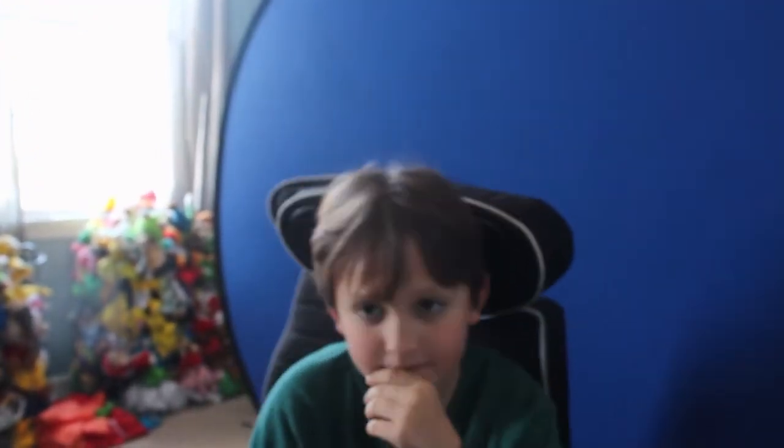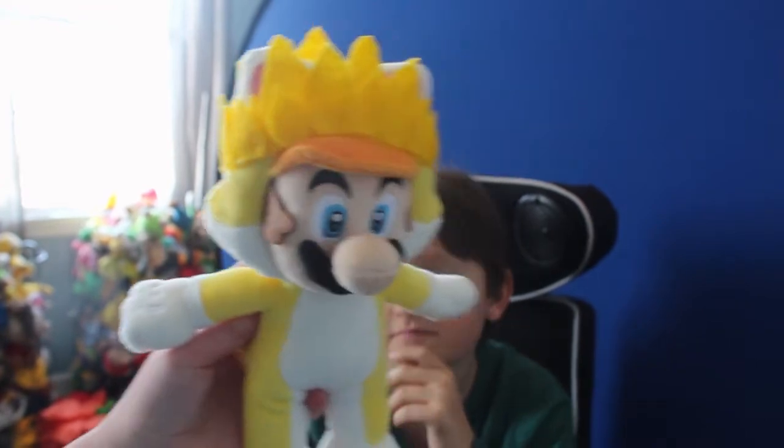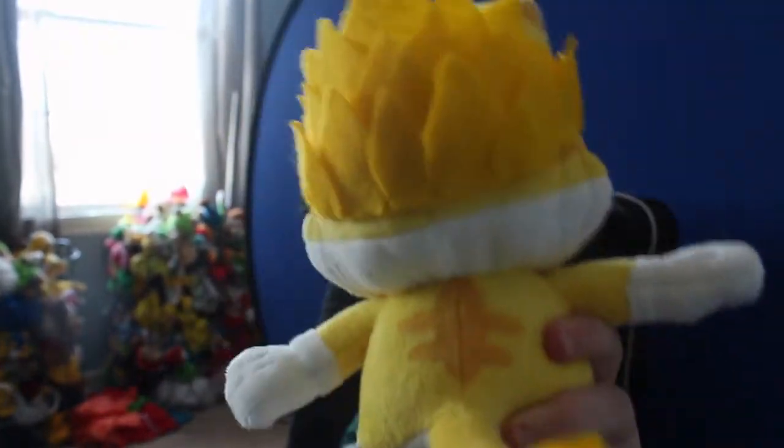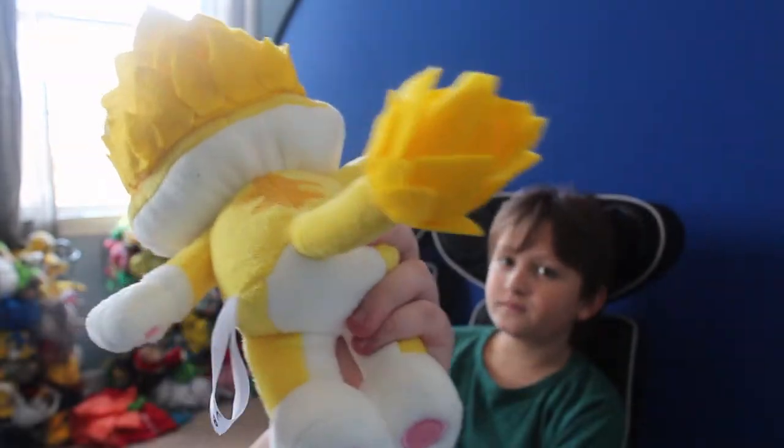How long did this take? This took about 3 days. That's not long to make it. Yeah, and about 4 days to plan. That's 7 days in total, I think. So yeah, I can't actually believe that she made this. It's pretty detailed on the back. I really like that. I know. The tail is awesome.